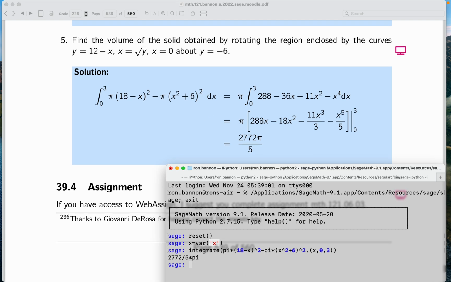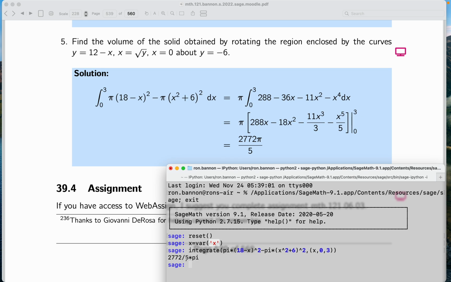And the number I'm getting over here is 2,772 pi divided by 5. Now, a lot of students actually misread this, thinking it says 272 divided by 5, and then they think it's divided by pi. It's not. It's times pi, right? Now, in mathematics, we write it down the way it's in the notes, by the way.